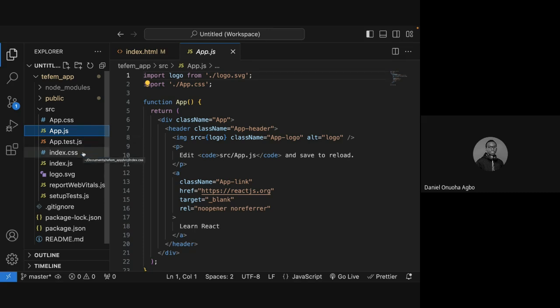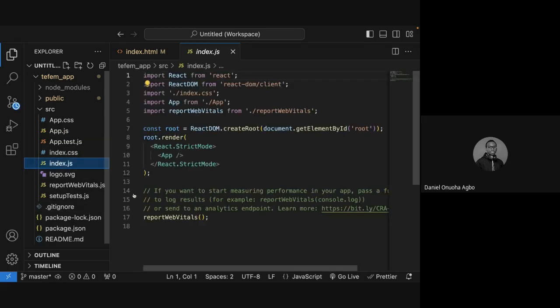So the next file we'll look at is index.js. Index.js here is the starting point of your application. More specifically, this is where you target your root ID.